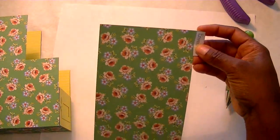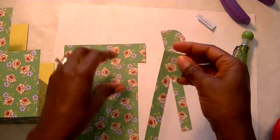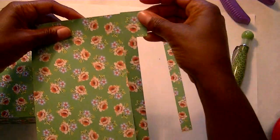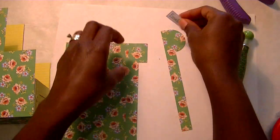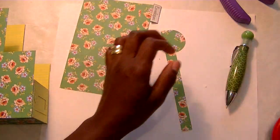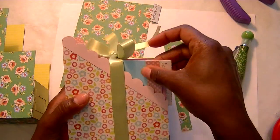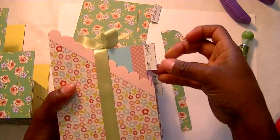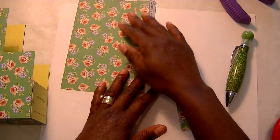Or also the set comes with layers that you can use. Say for instance you want to put a different color here to layer it. You'd put that on there, then you would put your thing. Kind of like what I did here. I used a layer there and then I stuck it on there. So that's what this is for.